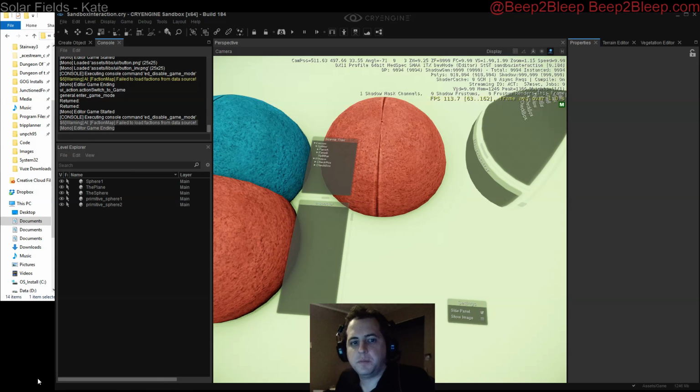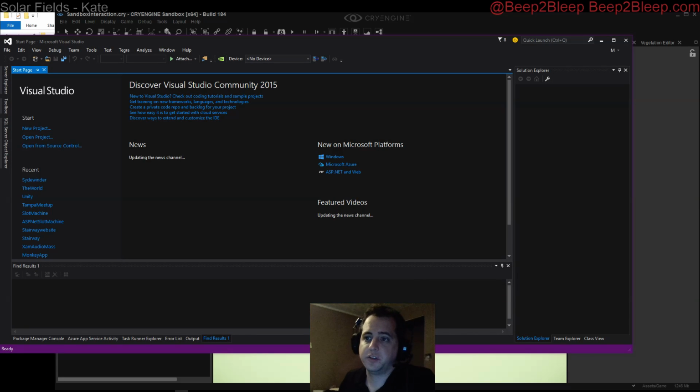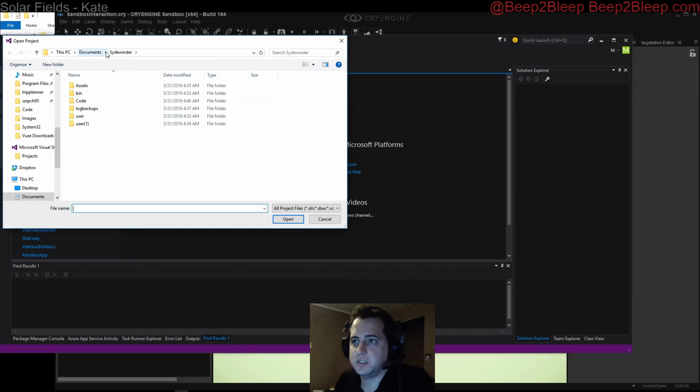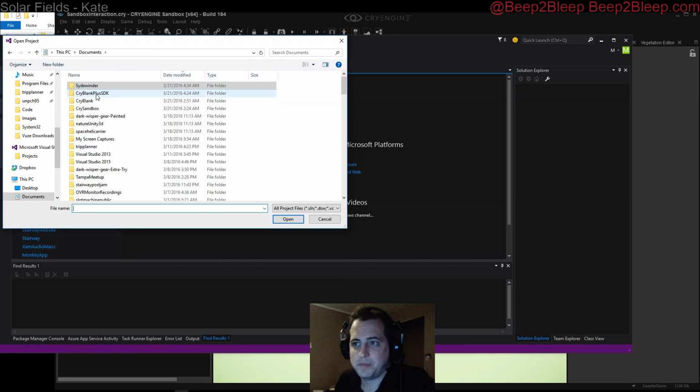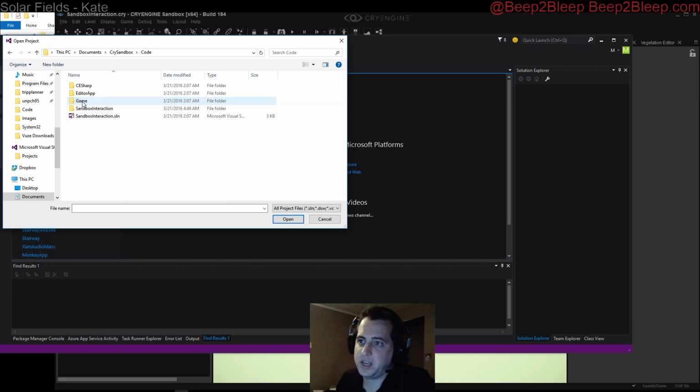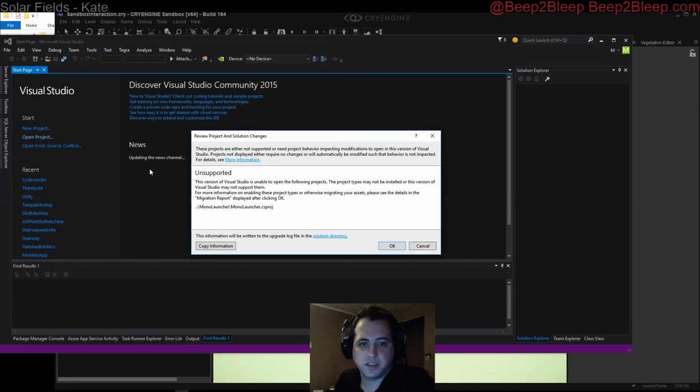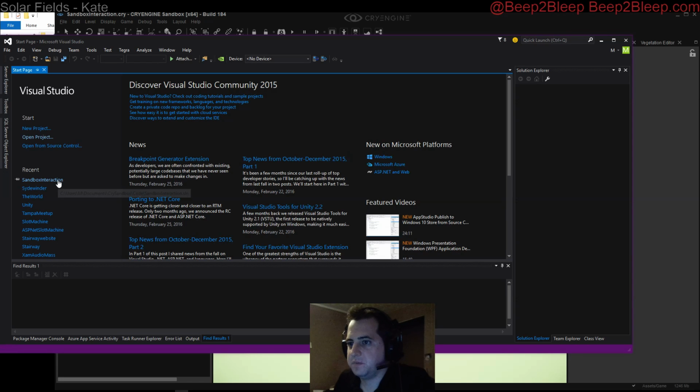So MonoDevelop didn't load one project, the mono executable launcher. I'm going to try this again in Visual Studio, since this is a simpler project. It's possible it might do something. I don't think it's going to. I think this is just going to get borked because, yeah, it makes me upgrade it.